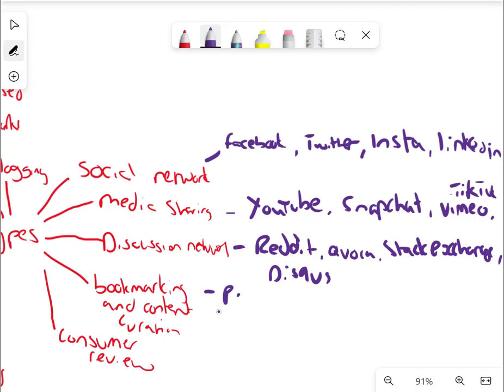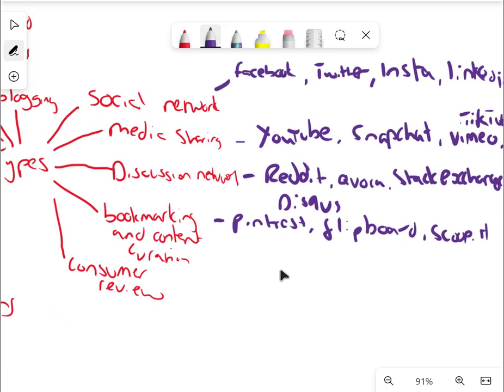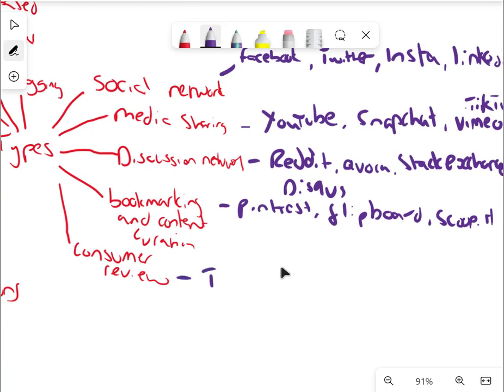Bookmarking, you've got like Pinterest, Flipboard, Scoop.it. If you don't know what those are, have a look at them. Consumer reviews, where you've got TripAdvisor, Yelp.